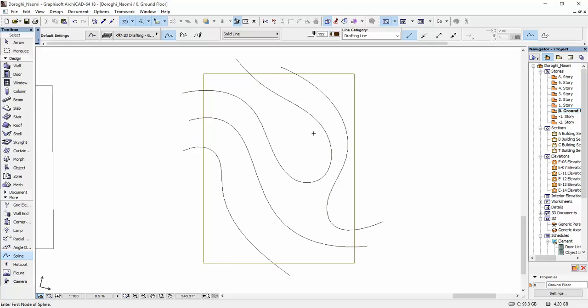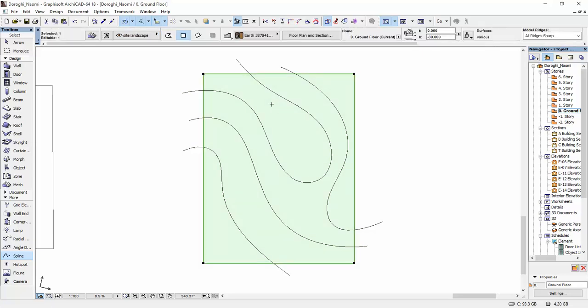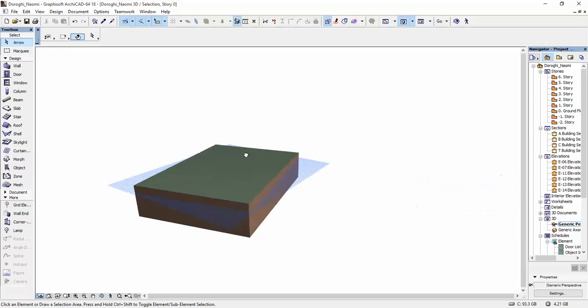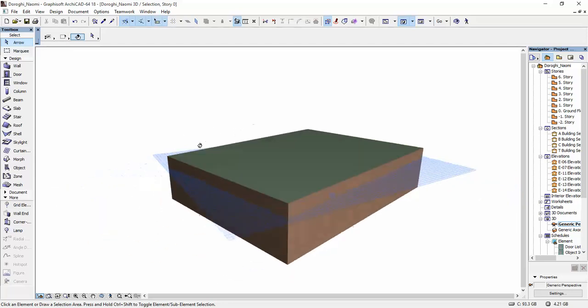Okay, so we'll consider that we want to have this the flat part of our mesh, and it's going to go downwards towards here and downwards in this direction. In order to achieve that, let me show you first how this looks in 3D. I'm going to select it and click on F5, and we have here a flat mesh.